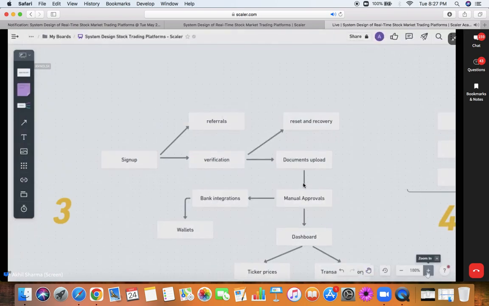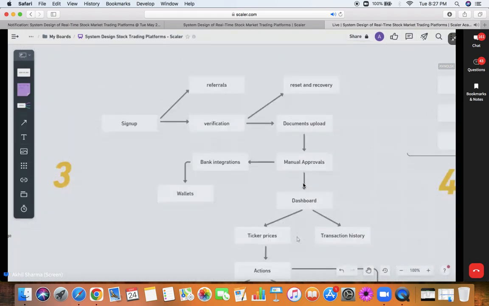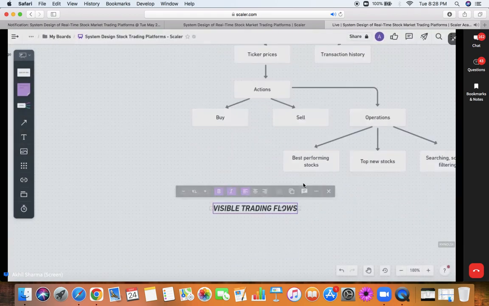Now the process, if you make an account at Robinhood, this is what it looks like. I highly recommend using this app. It's really cool. You sign up. By the way, guys, I'm showing you this user flow because before you start designing any system, you want to have a basic user flow mapped out. The reason is that you will understand the components, modules, or services that you would want to use in your system based on this user flow. This is a very, very important step. Do not skip this step.